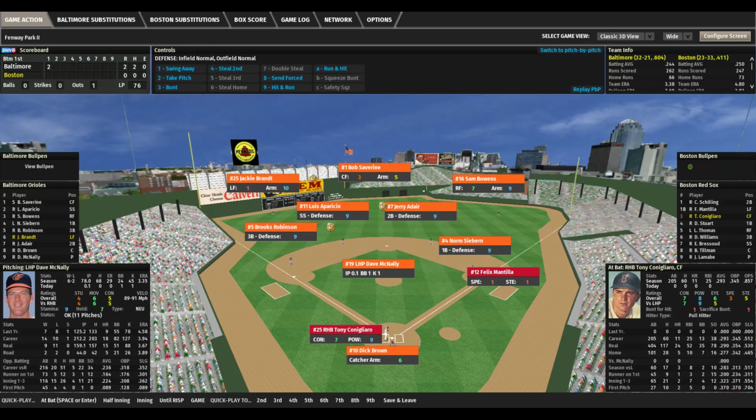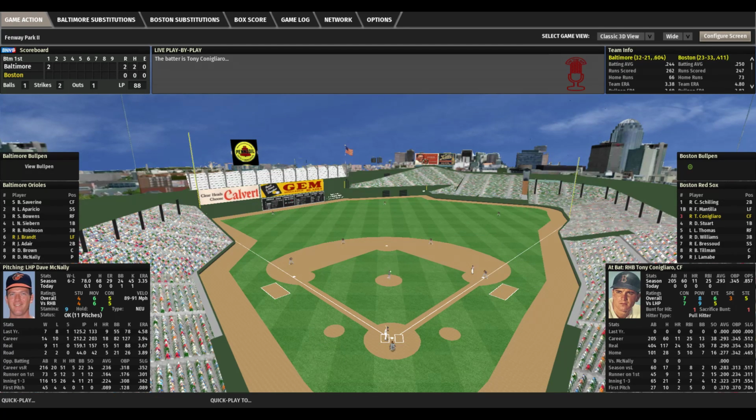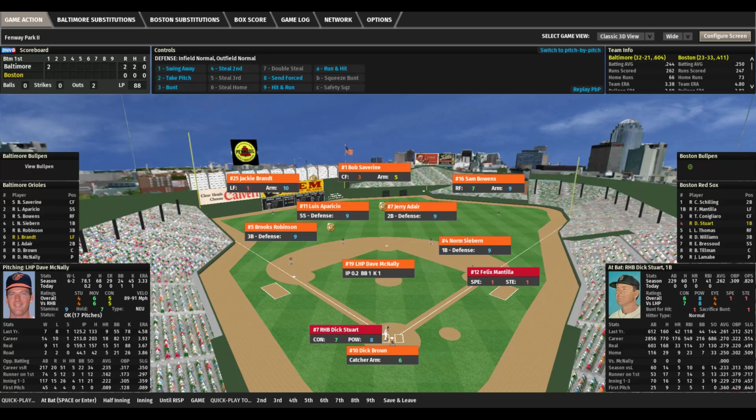Here comes Tony Conigliaro. Conigliaro, rookie season, .293, 11 homers, 25 ribbies. He likes to hit early in the count, .370. But again, McNally doesn't give up much in the count. Conigliaro, 7 out of 10 contact, 9 out of 10 power against lefties, and 5 out of 10 eye. We're going to give him the green light here, though. 1-2 count, he's in the hole. And Conigliaro, sinking line drive, flies out to center and Severine.